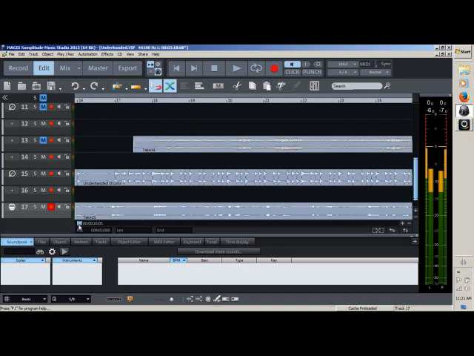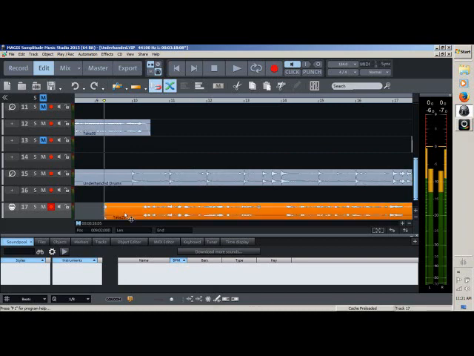You can see your indicator changes as you go along. This will move your take around. I don't want to move my take. I just want to draw this in and clip out the open air that's in the beginning here.